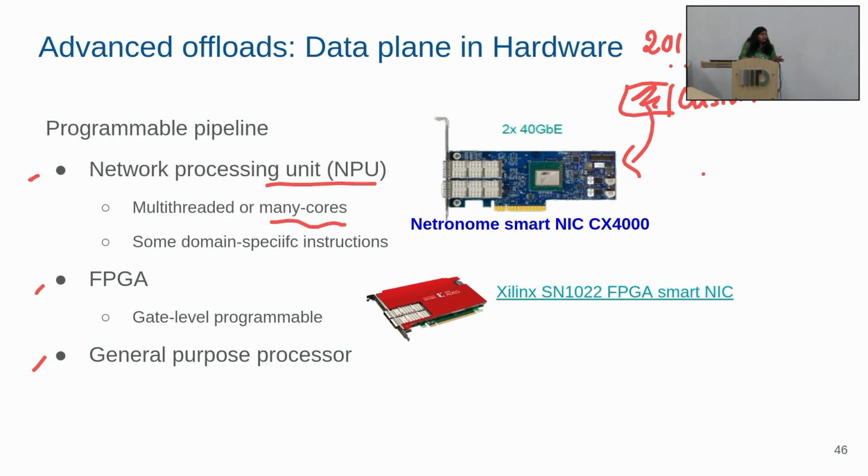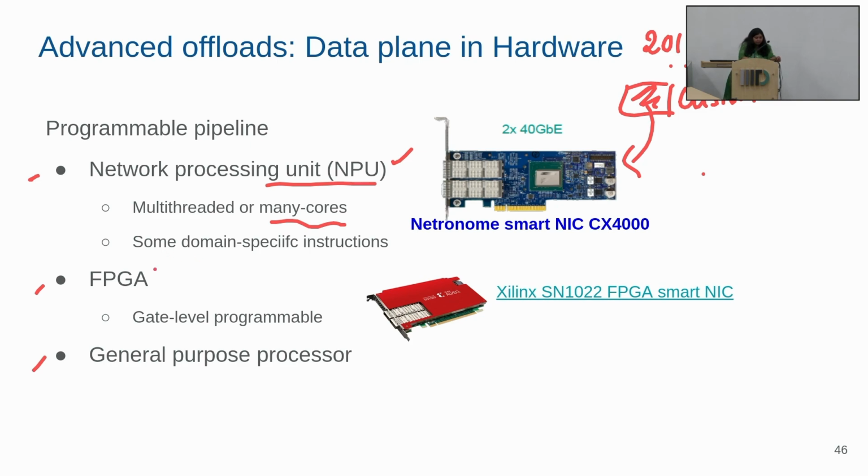So what does domain specific mean here? What is the domain that we are talking about? Networking. These CPUs are specially designed to process packets. There are some general purpose tasks that you can do, but mostly it's specialized for packet processing. And it works like a multi-threaded architecture works. So that is one category of processors or offloads.